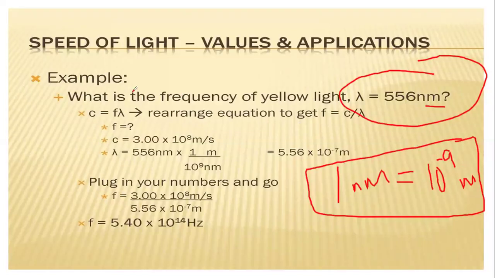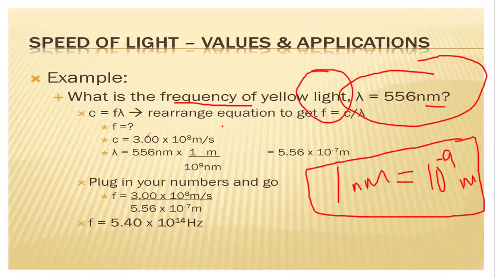Okay, and then here they are asking what is the frequency. You notice that in the question they will not mention anything about the value of the speed, because they know that the value of the speed is always constant if it's the speed of light. Here they're even saying yellow light. By the fact of them saying yellow light, it means that this is light, and the speed of light is just 3.00 times 10 to the power 8 meters per second.